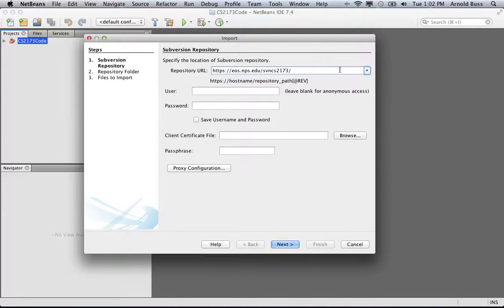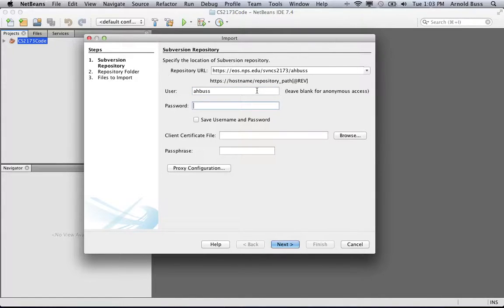Now, the final part of the URL is going to be different for each of you. That's your actual repository location, and it will be your login username. In this case, that is mine. And what you'll then have to do is enter the username, and again, that should be your login name, and then the password.